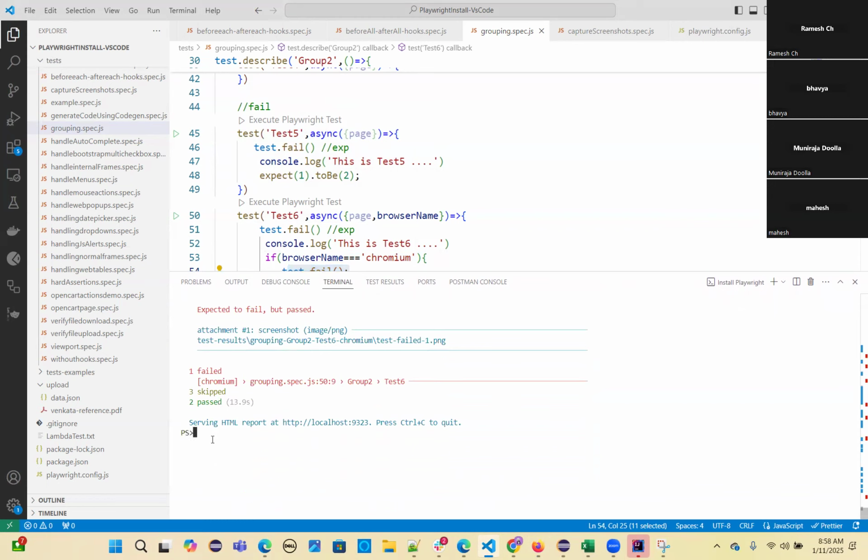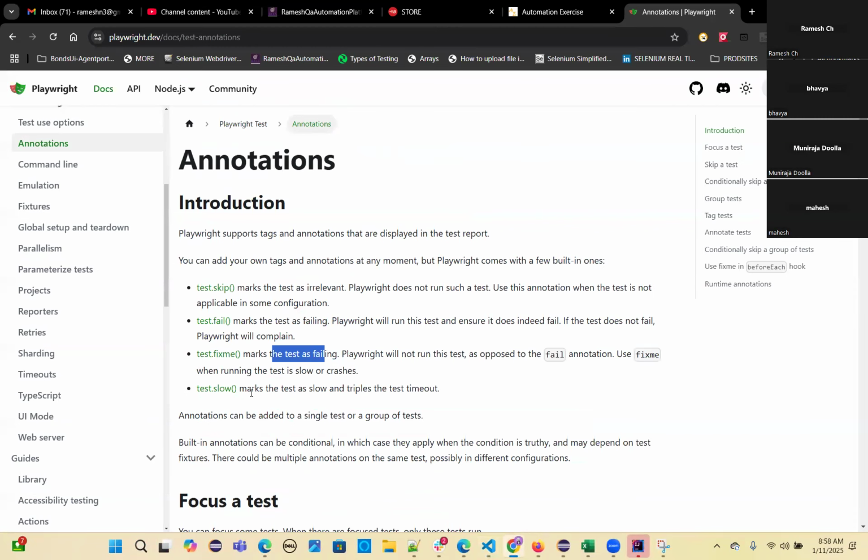And the last one, so let's see, test.slow, right? This one, test.slow marks the test as slow, and that triples the test time. So any test timeout you mention, it will skip that, but it will run slowly.